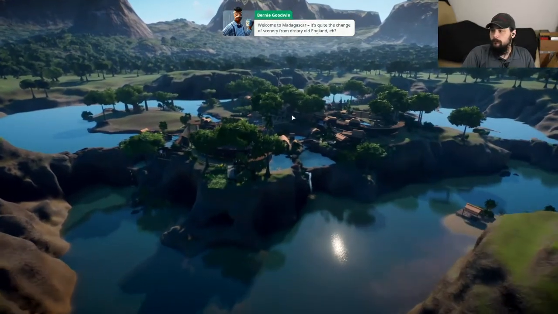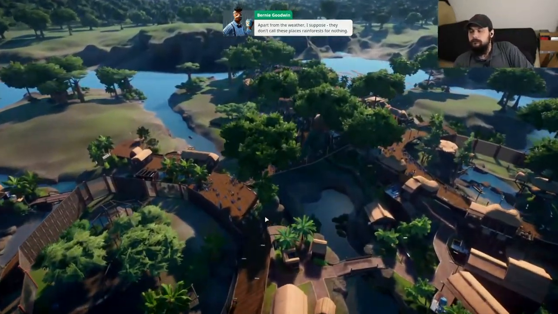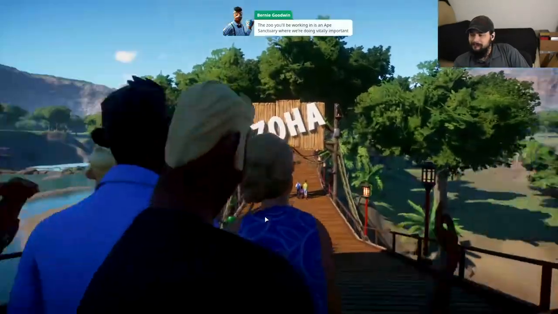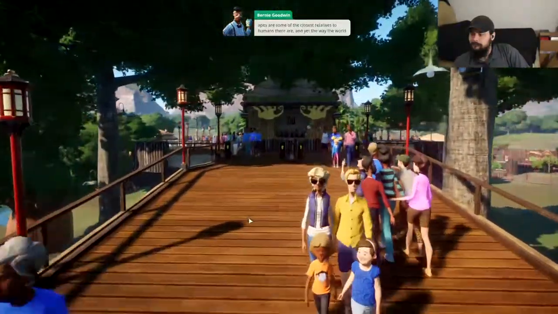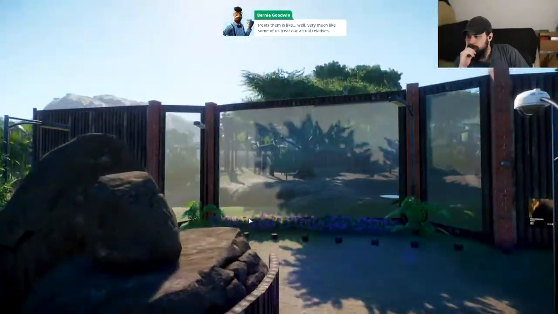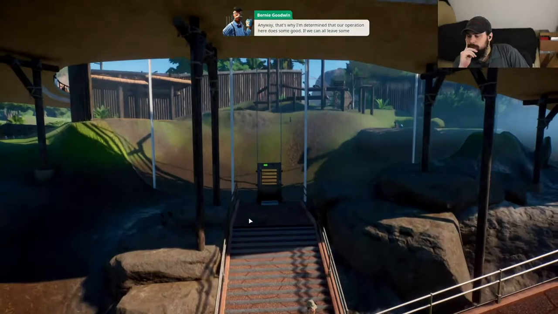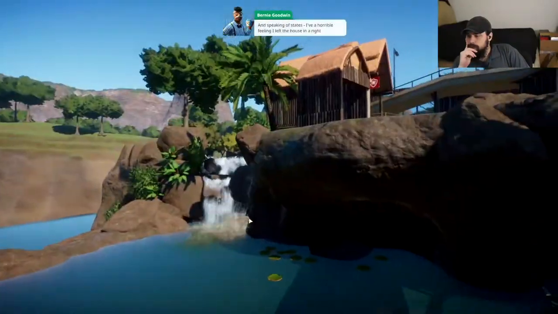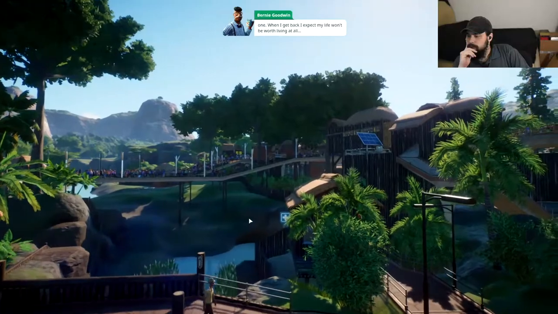Welcome to Madagascar. It's quite the change of scenery from dreary old England, huh? Apart from the weather, I suppose. They don't call these places rainforests for nothing. The zoo you'll be working in is an ape sanctuary, where we're doing vitally important conservation work, not just for apes, but for all kinds of species. But apes, well, apes are some of the closest relatives to humans there are. And yet, the way the world treats them is like, well, very much like some of us treat our actual relatives. Anyway, that's why I'm determined that our operation here does some good. If we can all leave some part of the world in a better state than we found it, we'll have lived lives worth living. And speaking of states, I've a horrible feeling I left the house in a right one. When I get back, I expect my life won't be worth living at all.